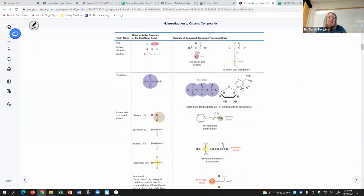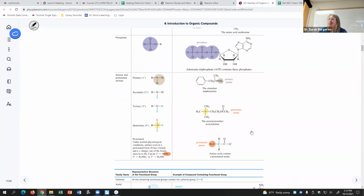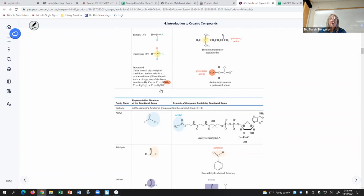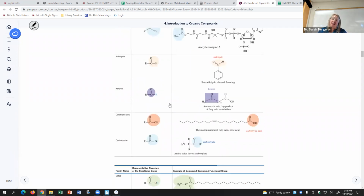Okay. The other thing I wanted to show you, similar to the alcohols, are the amines. An amine group has a nitrogen, and then it can have different things attached to it, either hydrogens or R groups. So if you find your nitrogen, and if you have one R group attached to it, it's a primary amine, right? If you have two, it's a secondary. Three, it's a tertiary. Four, it's a quaternary. So it's similar, but in this case, you're not looking for a carbon, you're just looking at the nitrogen. So go in and you need to learn some of these. You just need to start studying them.